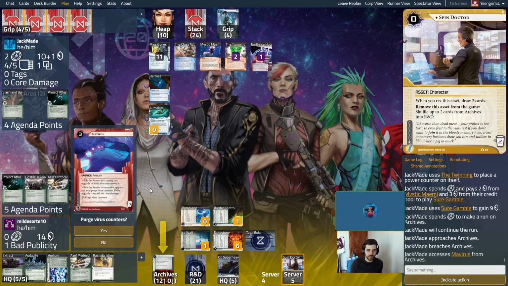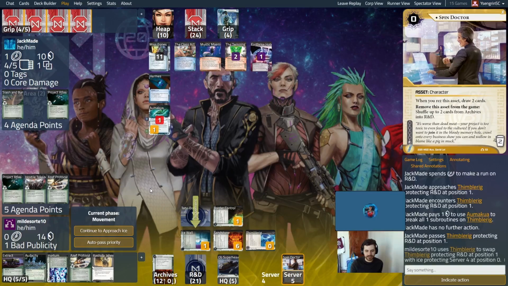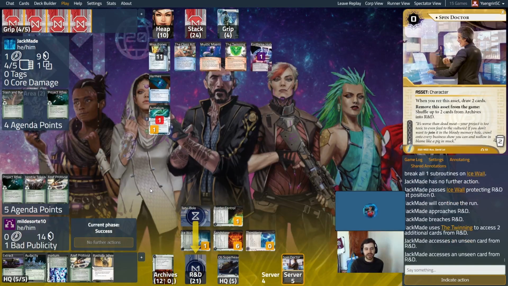Just something where you swap the thimble rig for the border control, immediately pop it, and then you have sandstones on HQ and R&D, and the runner has 1 click left. So it's no risk of getting things bounced. But at the end of the day, seeing 3 cards, your odds of losing are... there's still 11 points out.